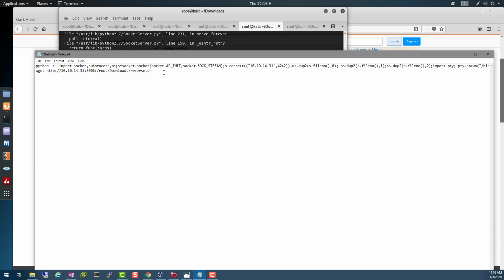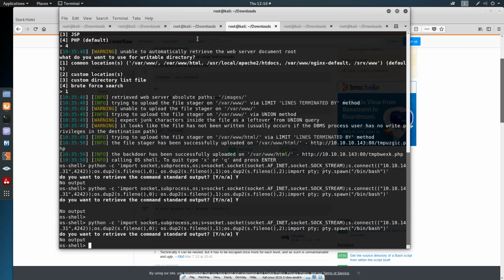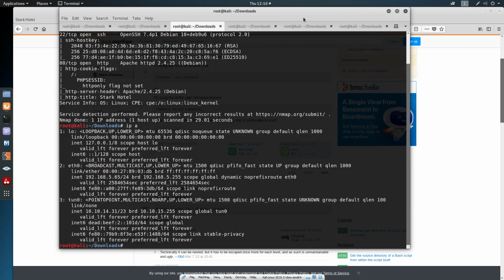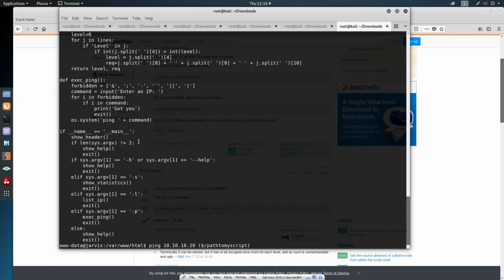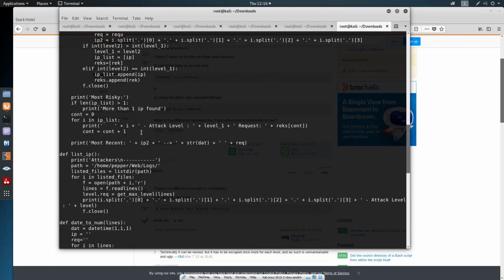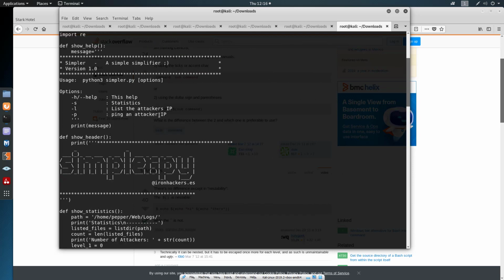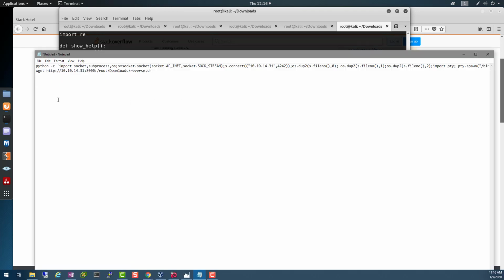terminal here. So remember our script, this Python script here. This Python script here has the option to ping an attacker machine, right? And I showed you that when we ping, we're just putting the IP address. So what we'll do is we'll put the IP address of 10.10.14.238. It doesn't matter.